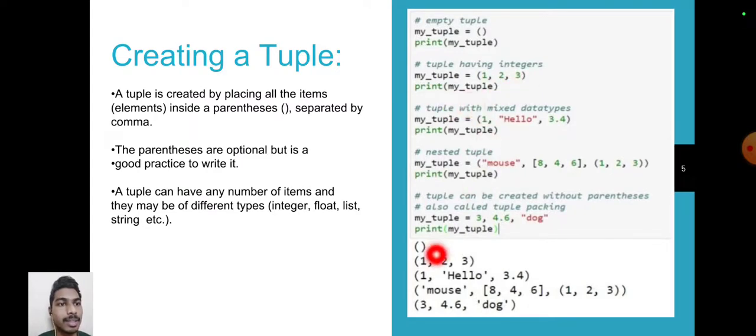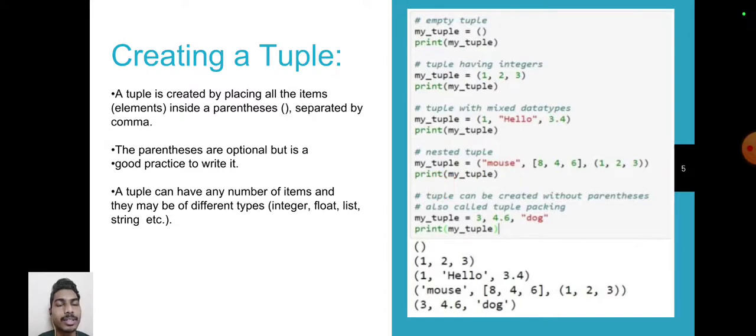Print of my_tuple, it prints 1, 2, 3. Next, my_tuple with mixed data types: 1, hello, and 3.4. It's an integer, a string and a float value. So print of my_tuple, it prints 1, hello and 3.4.